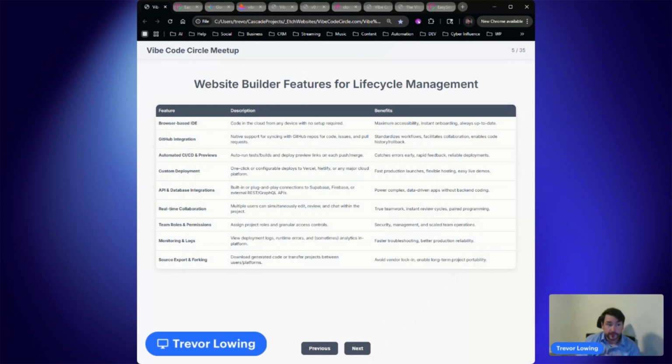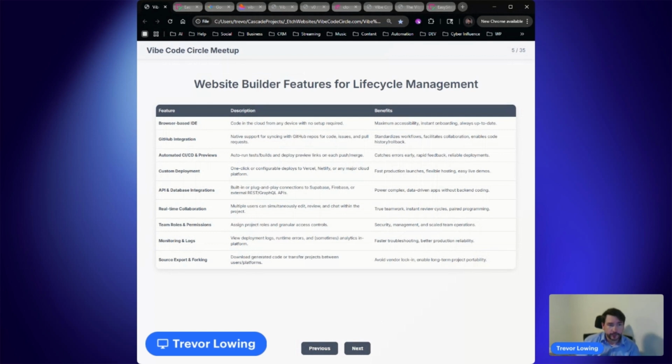And as I mentioned earlier, real-time collaboration. Say you work at a small organization and you have non-technical folks that are providing feedback on whether the site looks and behaves like they want it to, and then whoever's the AI coder is the one actually entering the prompts. You can do that. A lot of them have collaboration or team type features, especially as they advance.